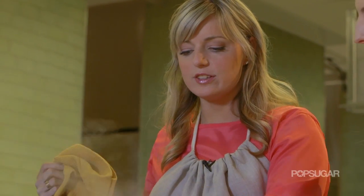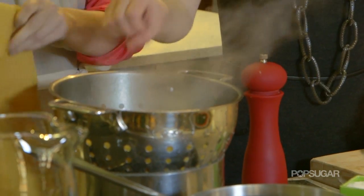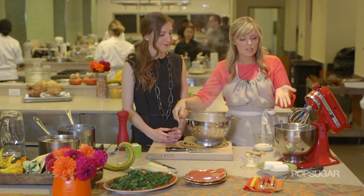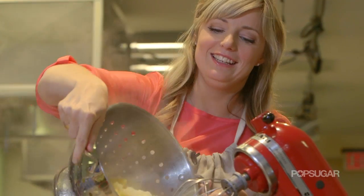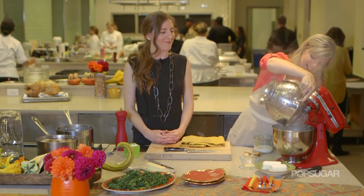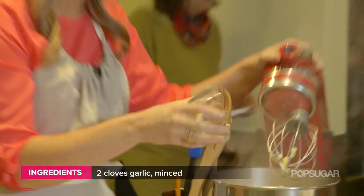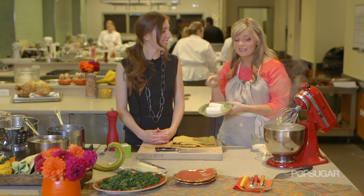These little guys are nice and steamy and very soft — if you touch them they just fall right apart. We're just going to throw them into a mixer. You can use a hand mixer or a masher, it doesn't matter. You have to use the whisk attachment because you're trying to make them fluffy — it's like a buttermilk frosting, but mashed potatoes. Because they're steamy, I can put in raw garlic, and this is the goat cheese — another hidden ingredient.